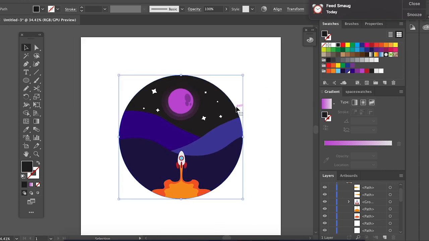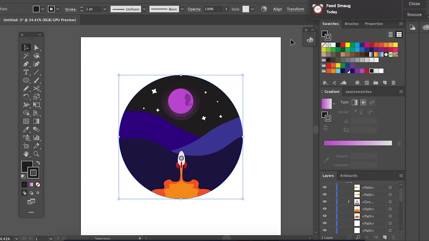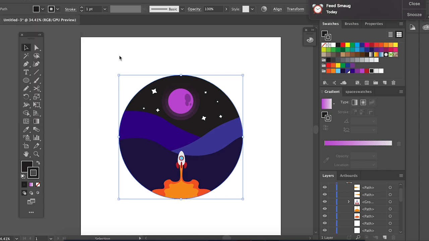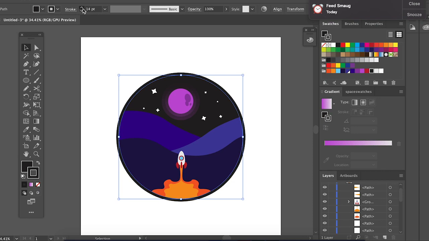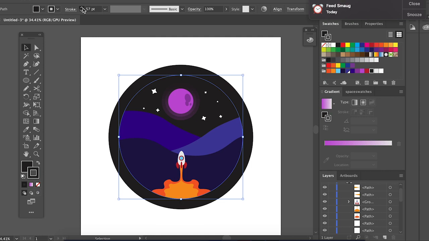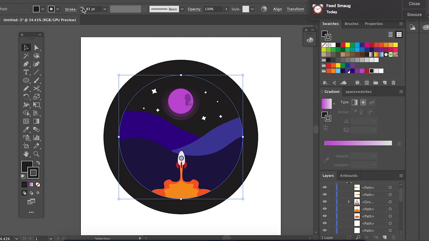So what we can do is we can just select this original shape we created, and then make sure the stroke is also set to black. And we need to do a little bit of editing on this line to make sure it doesn't impose on our design. So we want to go up to stroke and make sure that this align stroke to outside is selected. And then we can increase the size of it without it going inside of our design. And you can make this as big or small as you want.